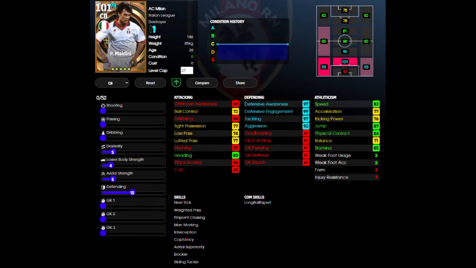The second part, one of the main parts of the defense on the pitch: the center backs in general. Let's talk about them. I go for Maldini. I do not have him, I use Nesta instead, but I still feel Maldini is a better option, but you can project this on most of the center backs.